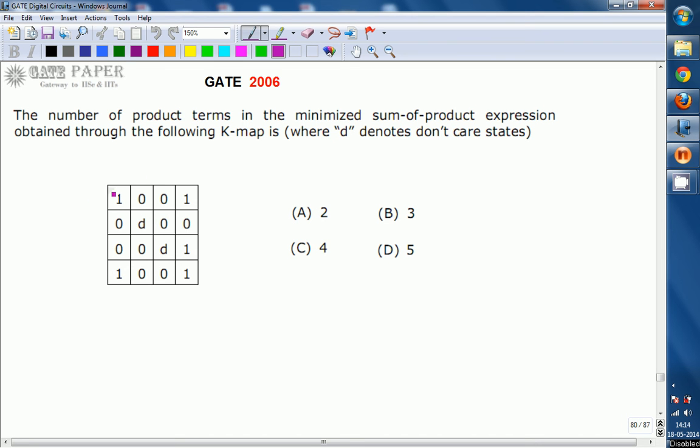So, this is this one and this one. There are five ones and these four ones can be combined. These four ones can be combined that you are going to be getting it as a product term 1. So, this is product term 1. These four can be matched.